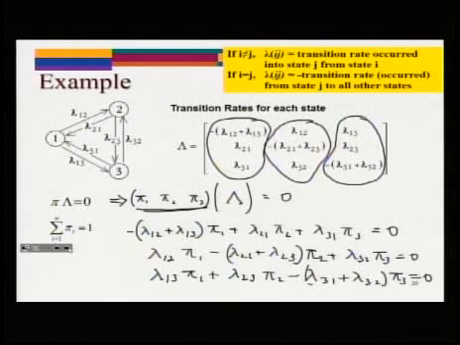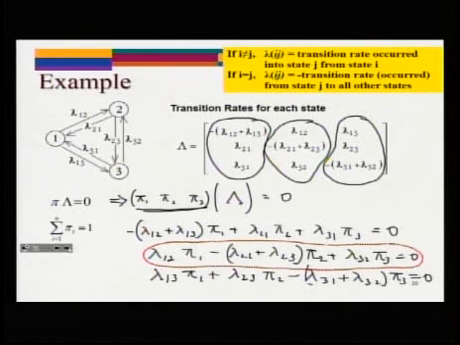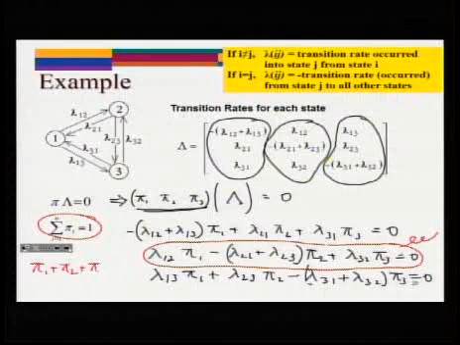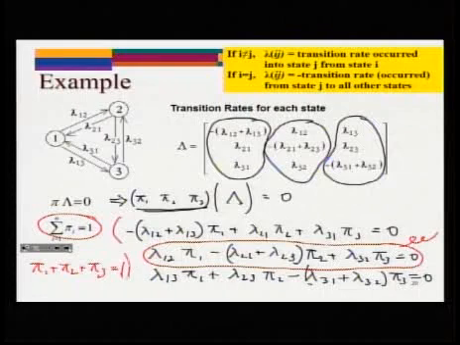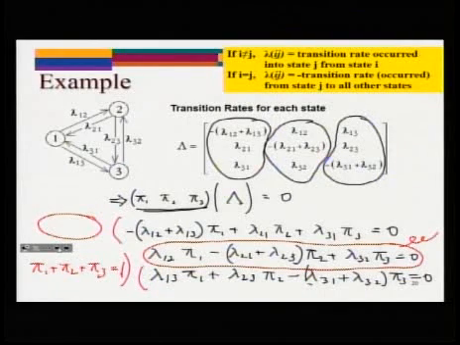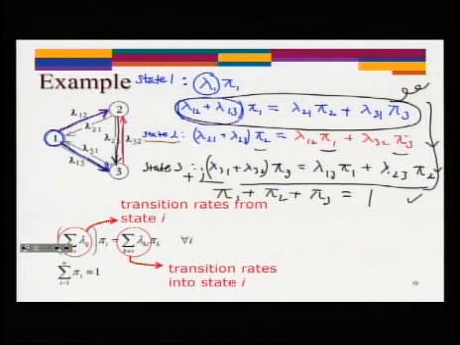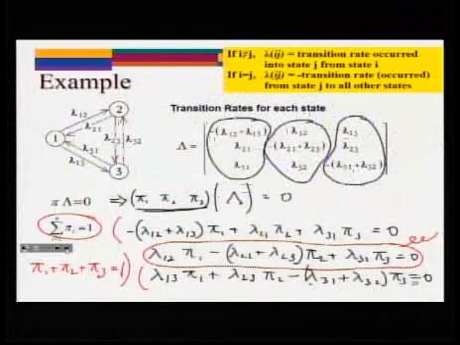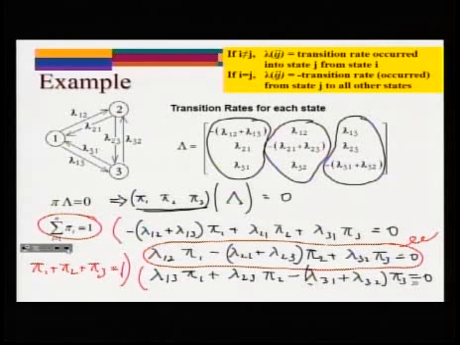Again, this system of linear equations is linearly dependent. Okay. So what you need is just arbitrarily choose one. This time, let's choose the second equation and discard it. But we have one more equation here, right? Which is pi 1 plus pi 2 plus pi 3 equals 1. So we have three equations again. And you're going to see that this set of equations is identical to the previous one. Of course, you should be able to come up with the same solution in the end.